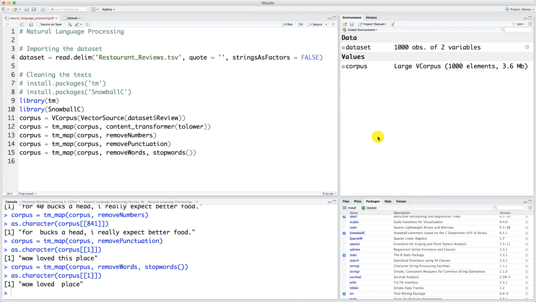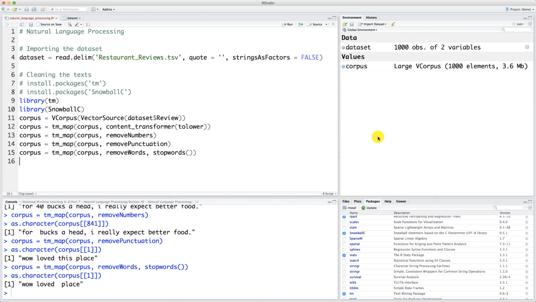So far we've been doing a great deal of simplifications for our corpus and therefore for our future sparse matrix of features, but we can still do better. And doing better is what we'll do in this tutorial, and it's a new step of the cleaning process that is called stemming. So what is stemming?